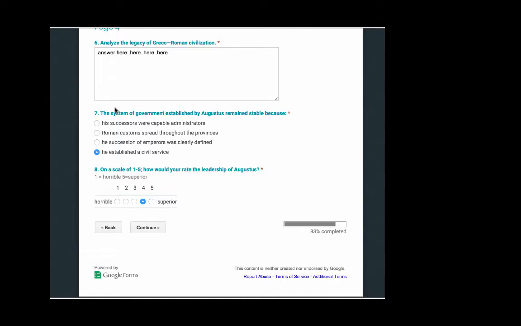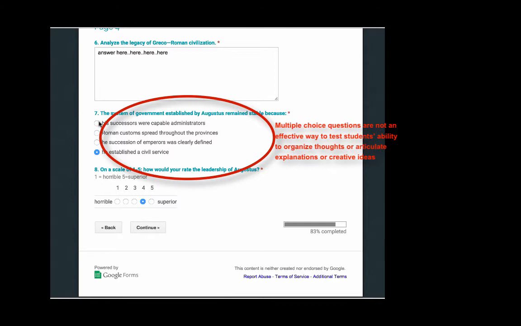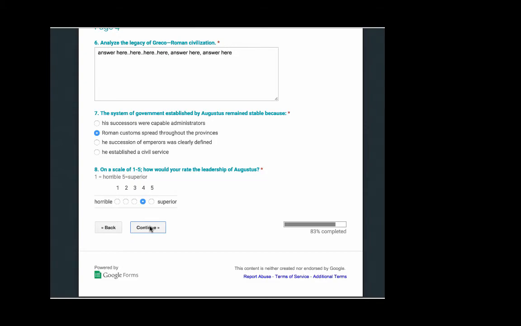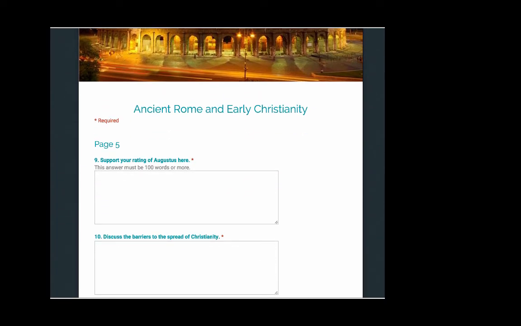Question number 7 is not a constructed response. It is a multiple choice. They would choose the correct answer. Question number 8 is a scaled answer. This is really a question that's very subjective, but on the next question, they would have to, as you'll see in a minute, support their answer.